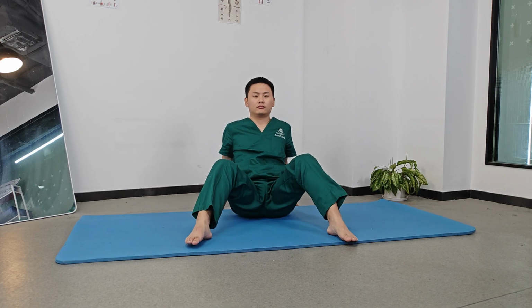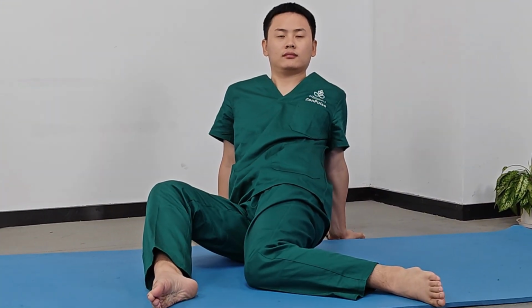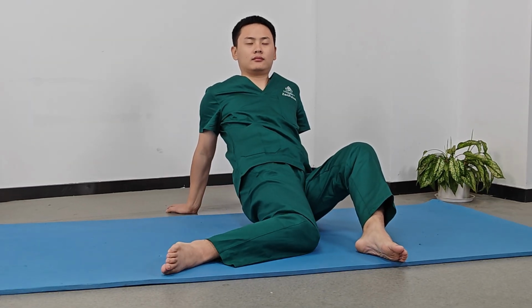When we usually lie on the mat, you can spread your legs. Of course, you can also do this while lying in bed. Then, use the knee of one leg to adduct and touch the ground. Then return to the upright position and alternate by repeating the same motion on the other side.